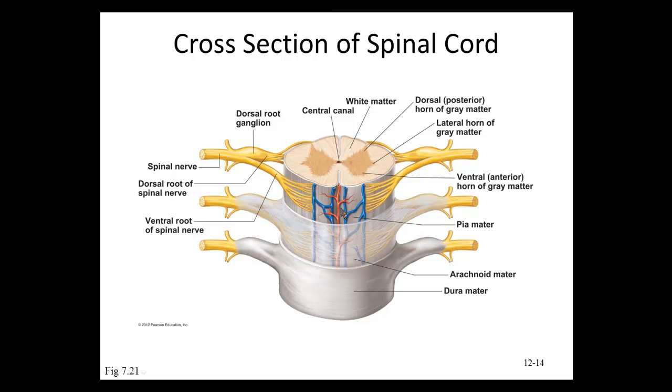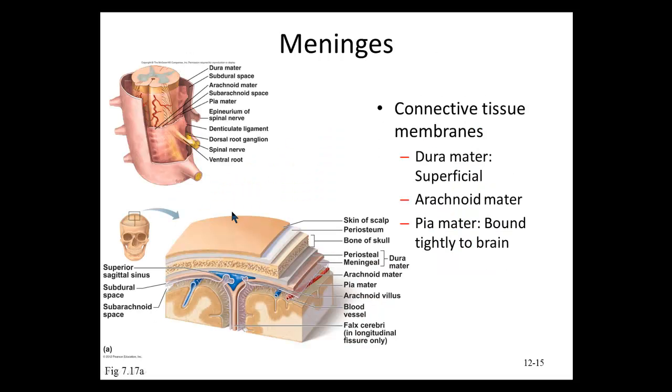And on the surface of the spinal cord, we have the same thing as we saw in the brain. We have three protective layers. The most superficial, toughest outer layer is the dura mater, and that's what's shown here. It's a tough, protective layer. The term dura, you've heard durable, that means tough, and mater in Latin means mother. So the dura mater is the tough mother. It protects the spinal cord and the brain. So here's the brain tissue. Here we see the dura mater, this two-layered membrane here.